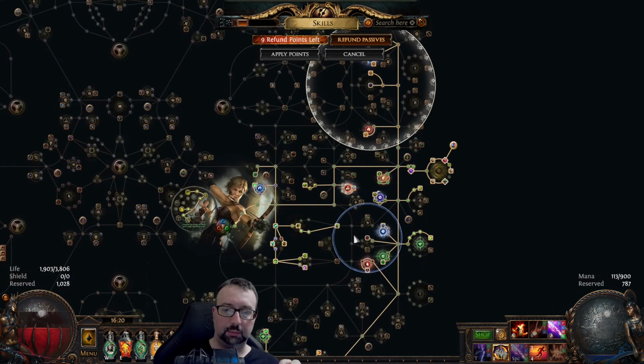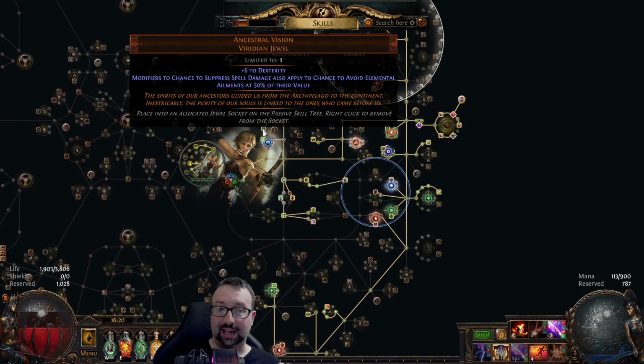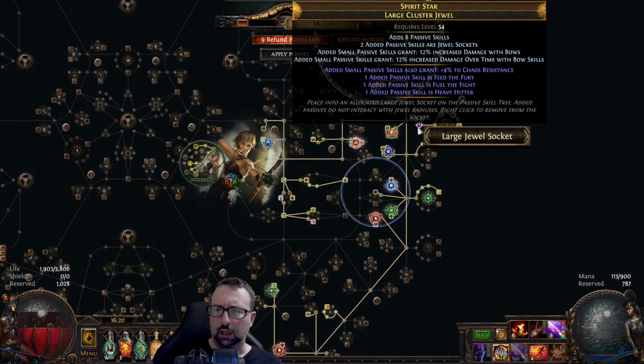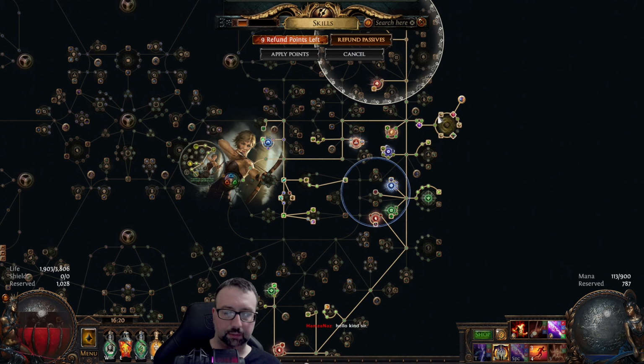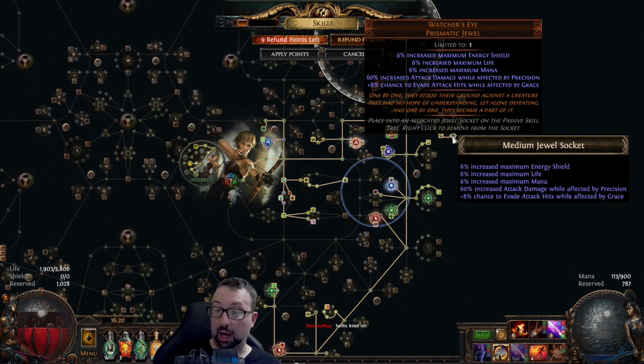But anyway, we got Elegant Hubris, we got Inspired Learning, and just like him, we got an Ancestral Vision. But this does not cover me for all of the possible avoidance for elemental ailments. I'll get more into that in the PoB section, though. Also running a large cluster. You can do martial prowess instead of heavy hitter if you want. Yeah, that's fine. Then we got a Watcher's Eye.